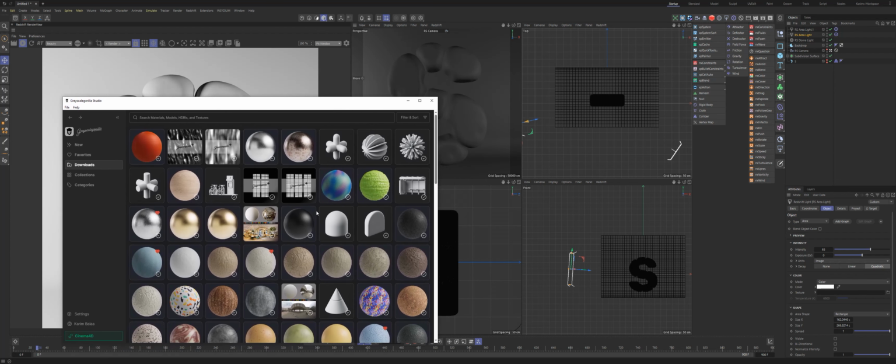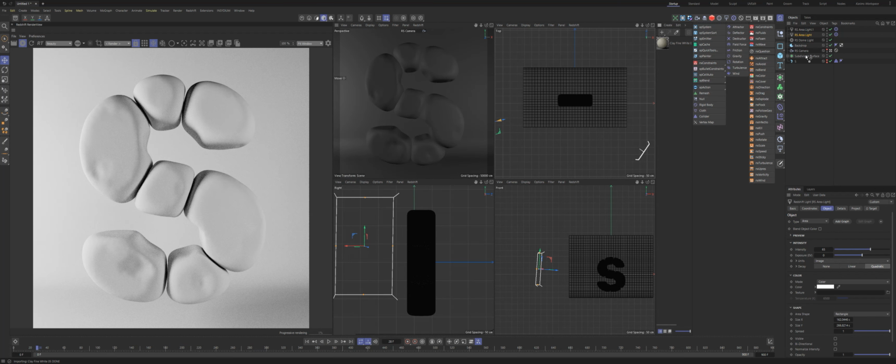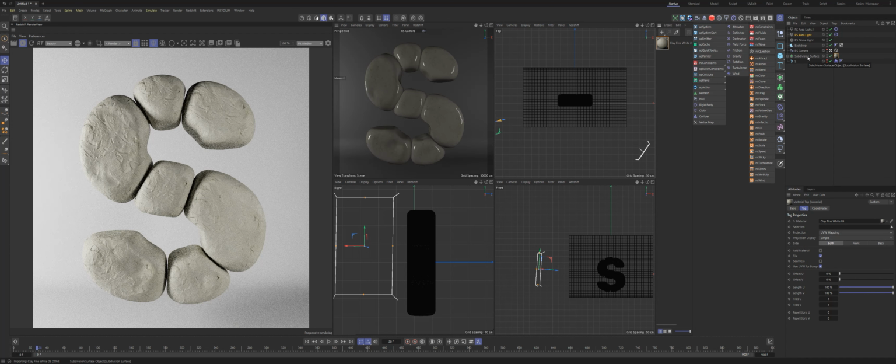I'm gonna use some previously downloaded stuff. Let's use this guy. Light almost looks nice. I'm gonna drop it in on my subdivision here. And right away we got this. I'm gonna scale it back a little bit. Go like 65, 65.